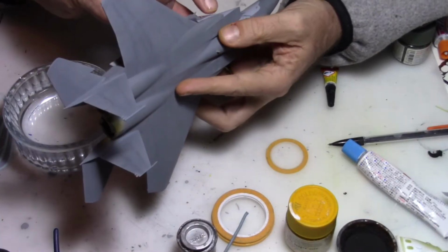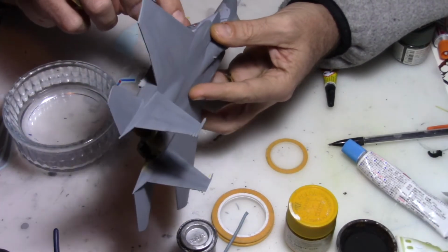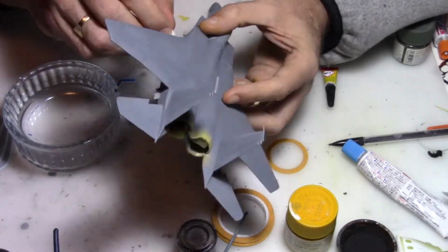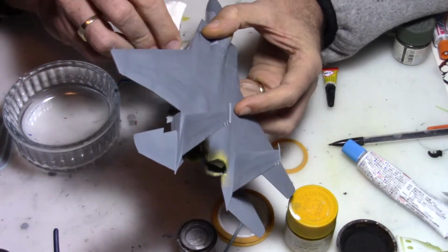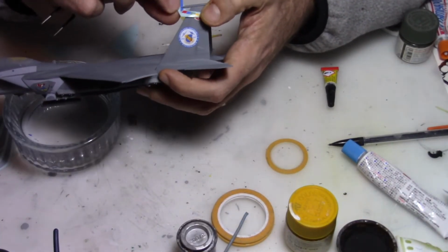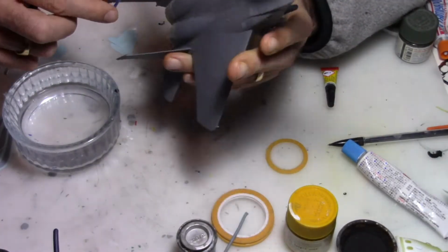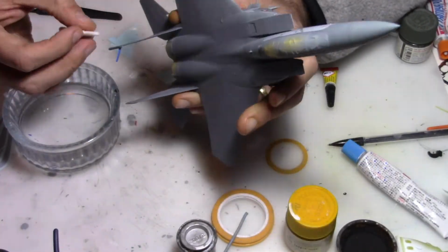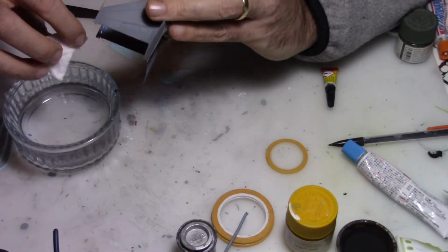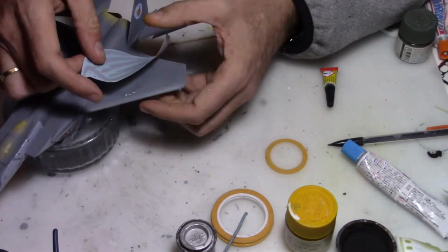So we will now start the decaling process, and for this I use the regular decals provided in the kit. Those decals are coming from Revell, and that's a special edition. I don't know if it's the 100th or 80th anniversary of the squadron, but it was requested by a friend of my son. So Omar, if you're looking at that movie, I hope you enjoy it and you enjoy the model you have now in your room.